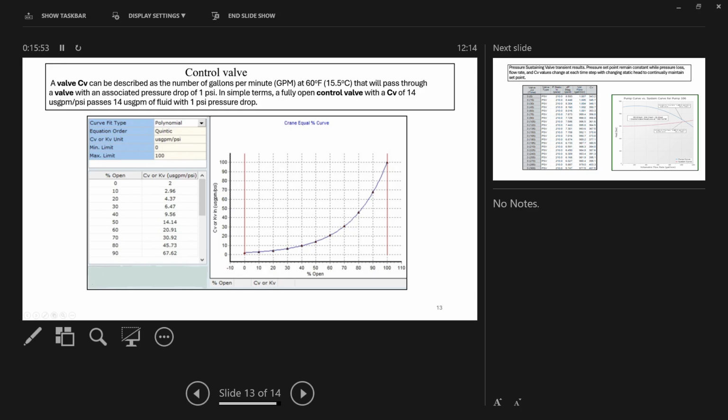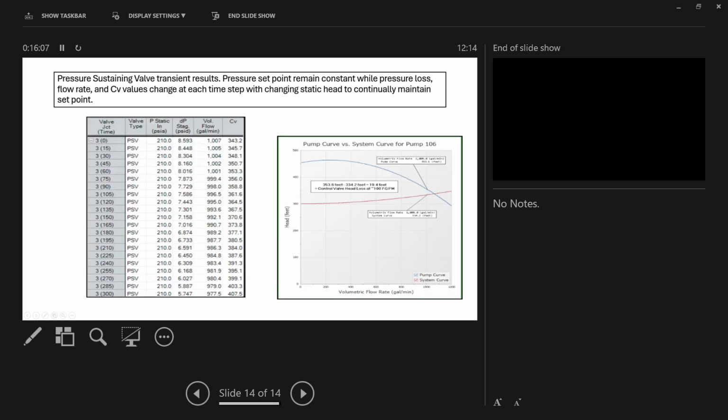So depending upon the opening, the CV value is going to change, and accordingly, when providing a control valve, we are minimizing the pressure drop. You can see another example. You see this is a 3-inch pipeline with time. The static pressure remains the same. This is the differential pressure. Frictional losses you see will go on decreasing. Differential pressure initially was high, then it is decreasing.